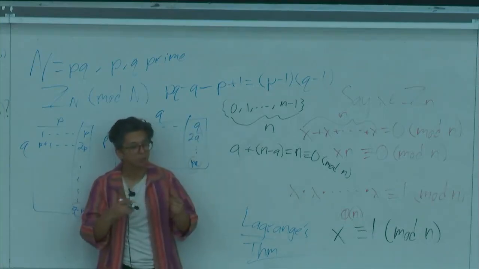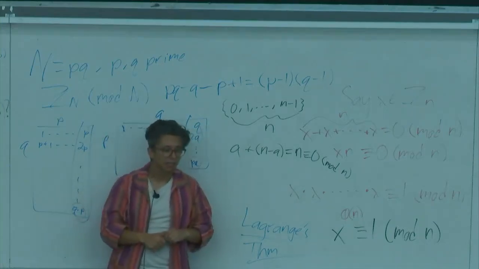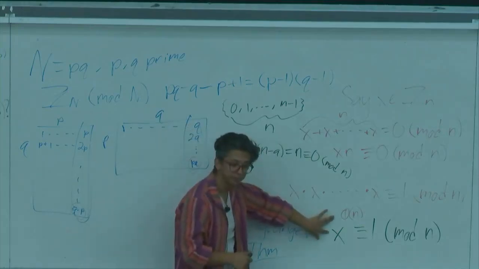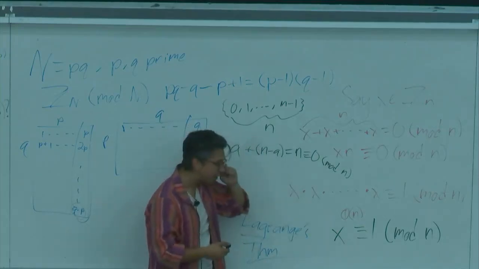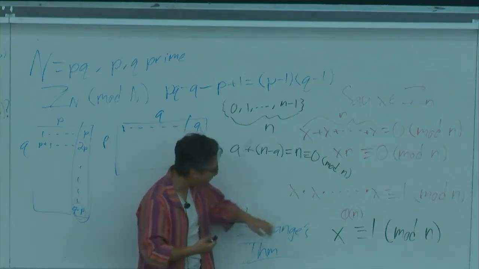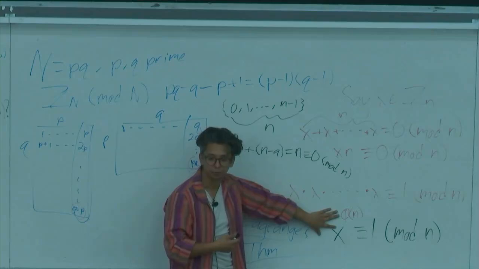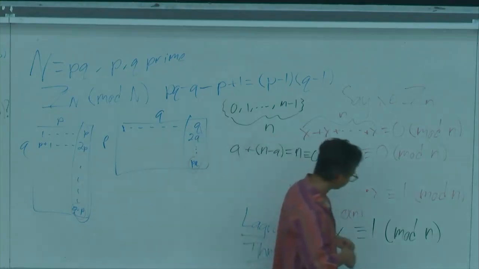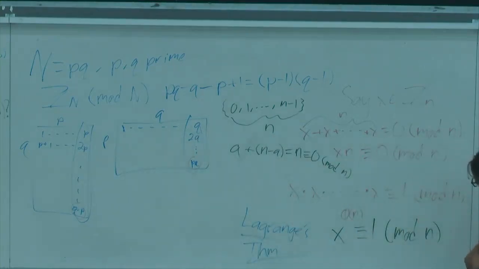Addition works real nicely. Multiplication is not as nice, but it does have structure. We don't have enough machinery and tools as far as abstract algebra goes to really prove why this is true in general. We can't see why that's true in general right now, but we are going to use it.